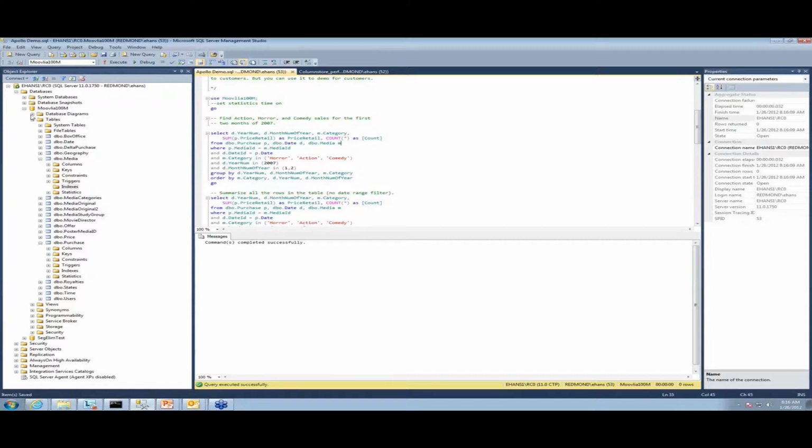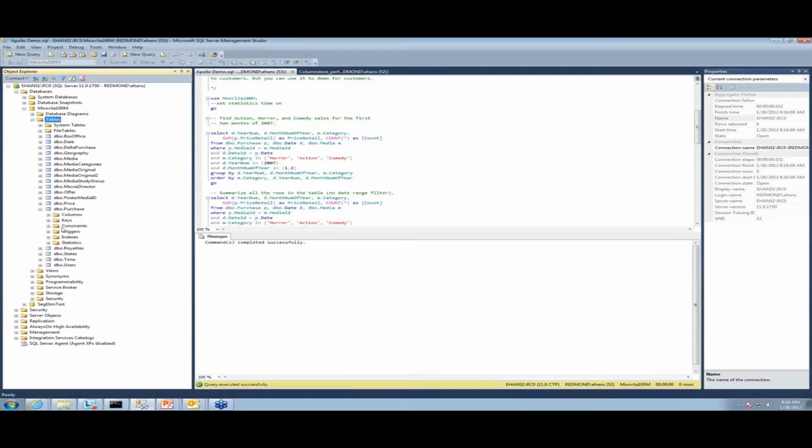So this is a data warehouse database, and if you look in the tables list on the left, you'll see that we have a whole bunch of tables. The one that's most important for this demo is Purchase. Purchase is a fact table.